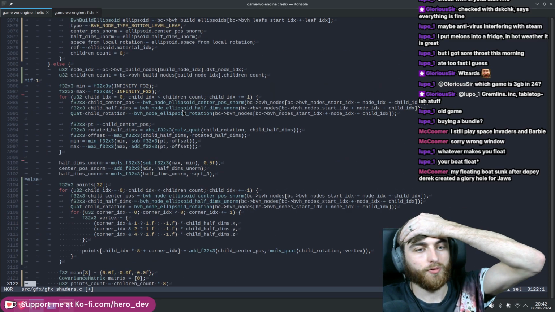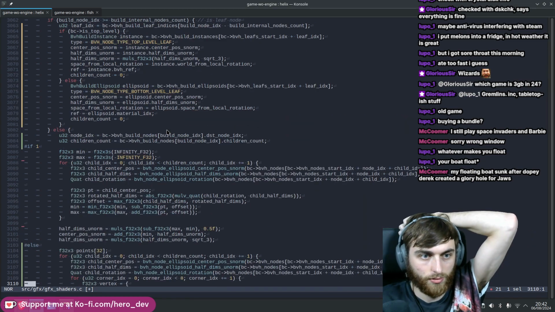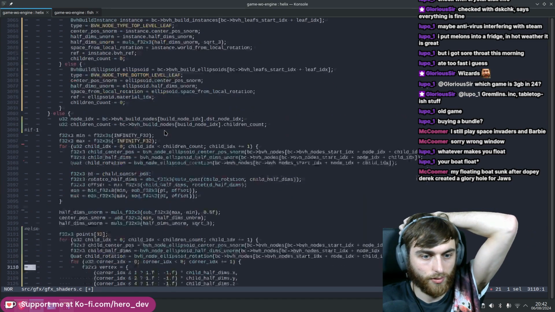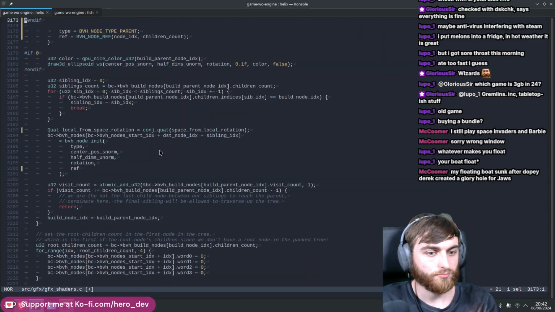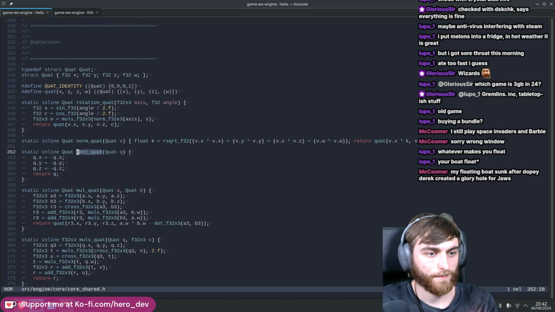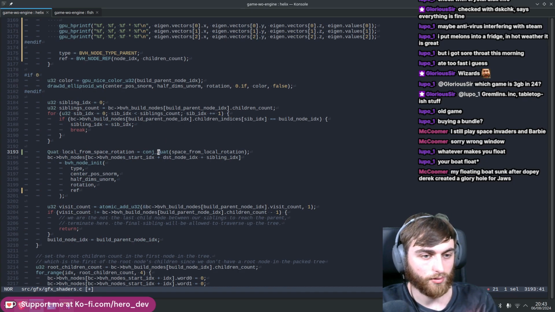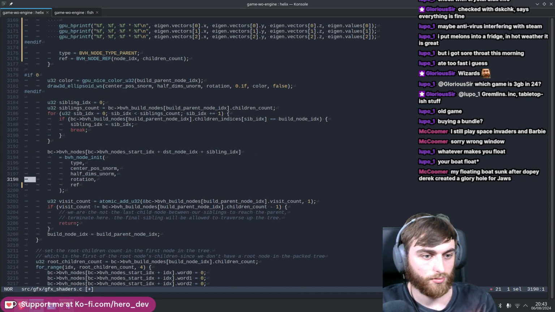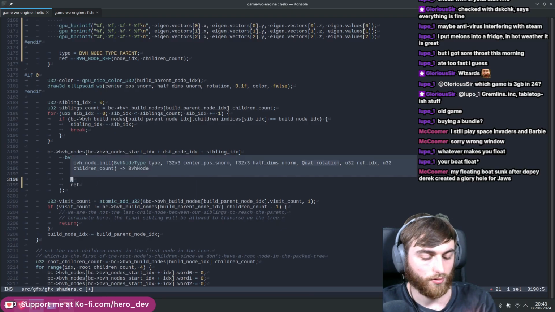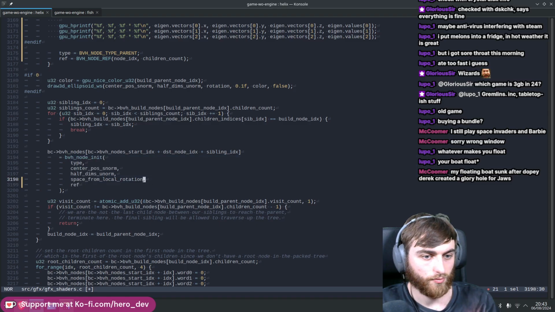Yeah, but then when we get the rotation back out, we'll need to invert it while building it. I think we could take the hit from that. Well, it's only just a few negates in it. You know what? We're not going to bother doing any of that. That's cool. So space from local rotation.